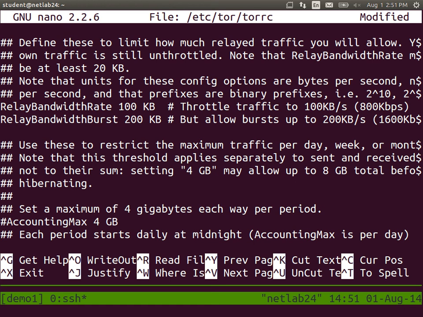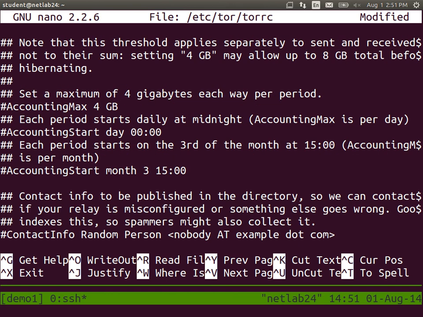We have a limit of how much data we're allowed to send per month through our VPS. If we send more, we pay more. So let's put a limit on how much Tor can use. The accounting max, let's set it to the default 4 gigabytes, and the accounting starts at the start of the day, meaning we'll allow them 4 gigabytes per day. What's that? 120 gigabytes per month. Our limit is 1 terabyte, 1,000 gigabytes. For Tor, we can only use it for 120 gigabytes. You may change this if you want later.